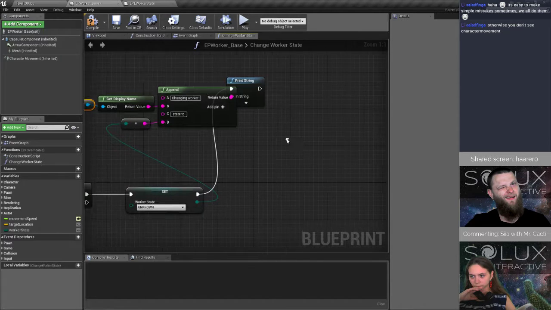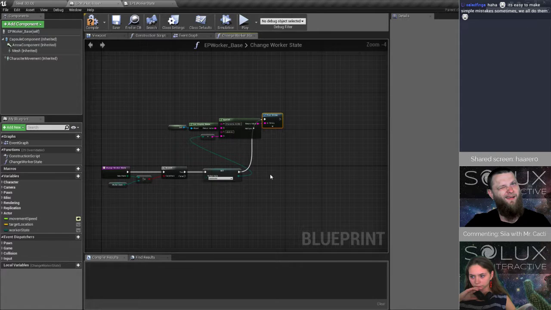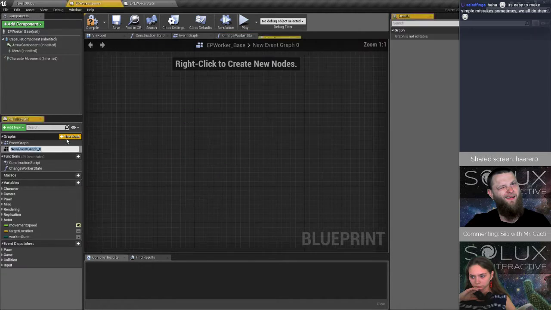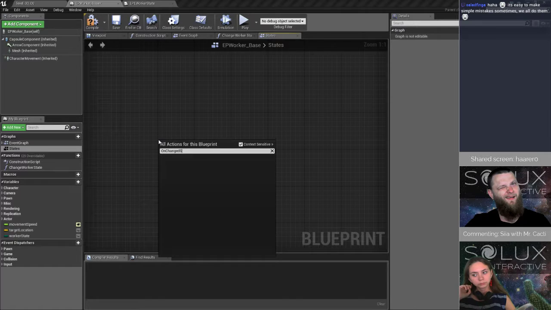Right, and then we need to do, let's say, states on change state to idle.